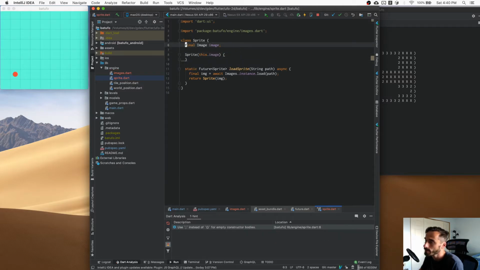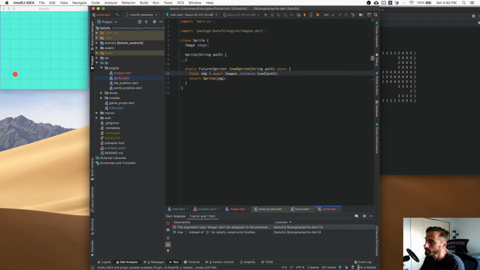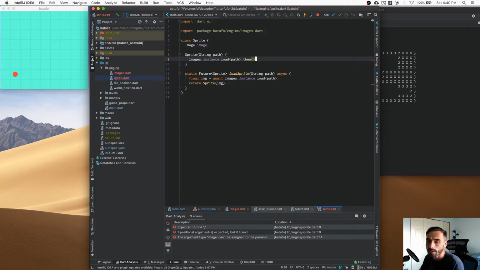So first of all, the image will no longer be final, because it will actually be derived. So basically we're undoing everything we just did in a way, because I reconsidered that somewhere we'd have to wait, and I don't like that. So we got the path. The image now cannot be final. And so instead of waiting, we use the other way of dealing with async. We're using .then. Now obviously we should do a catch here as well, but let's not worry about this at the moment.